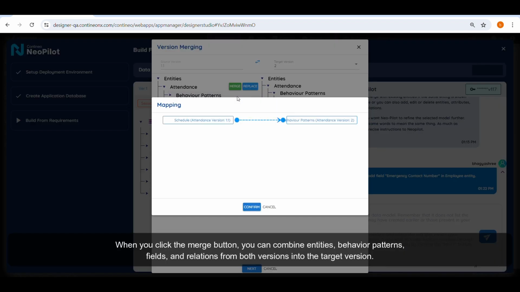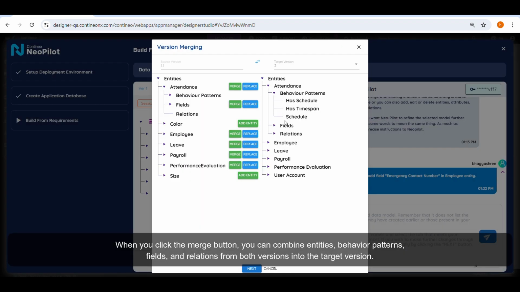When you click the Merge button, you can combine entities, behavior patterns, fields, and relations from both versions into the target version.